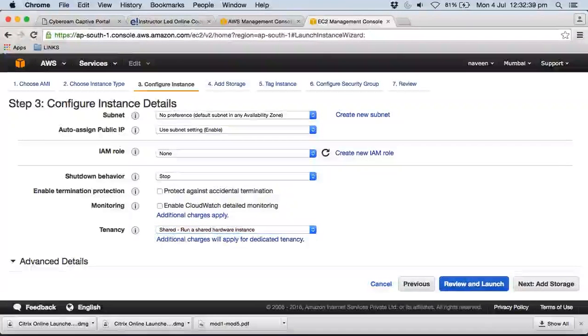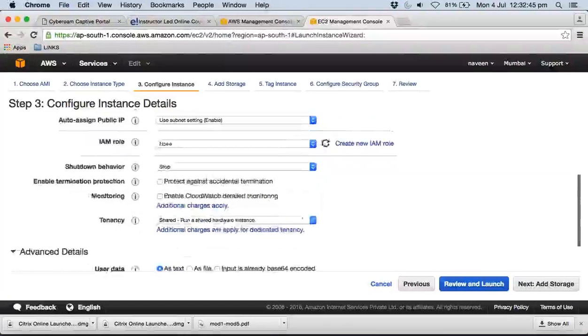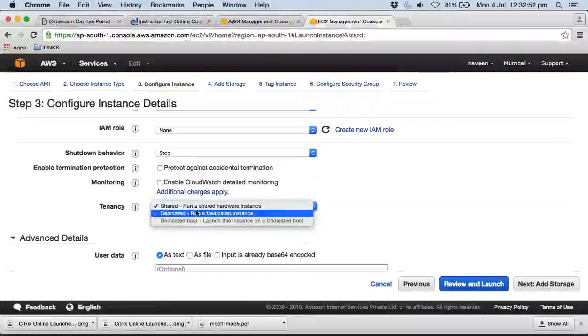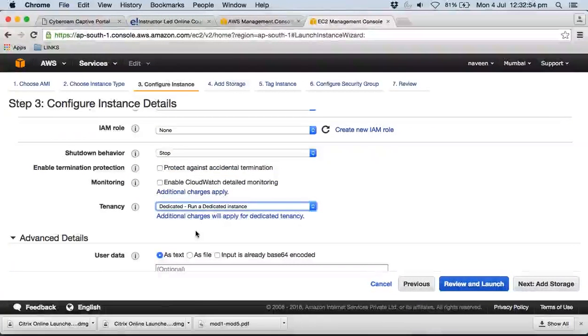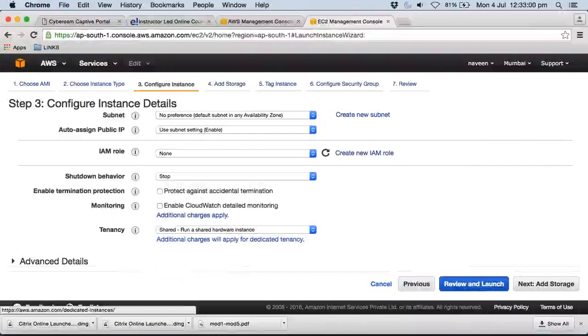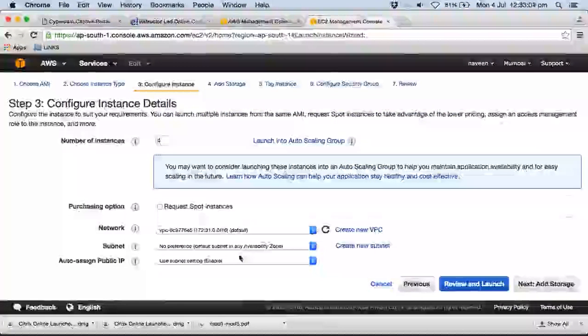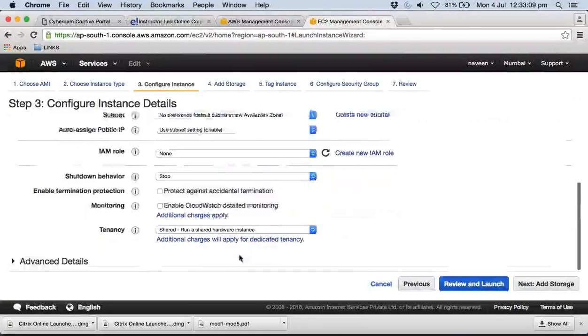So the shared instance will be run on any availability zones, as I discussed in the last tab, where we have availability regions in Mumbai South A and Mumbai South B. If I am putting dedicated, it is going to put me in one location with dedicated hardware, but if I'm putting shared, it is going to put me on both the locations wherever the resources are available, and it's going to put the number of four instances fluctuating between these regions.